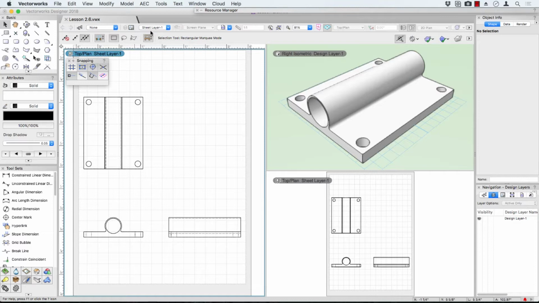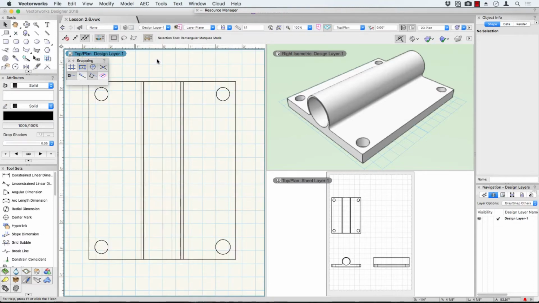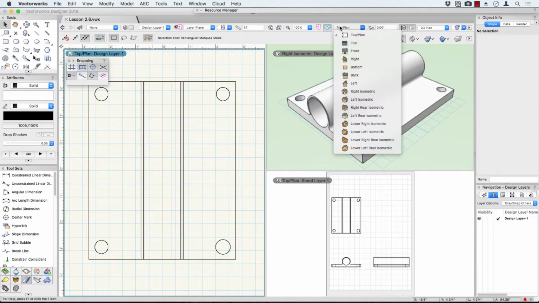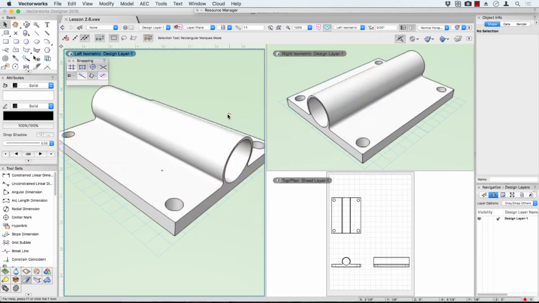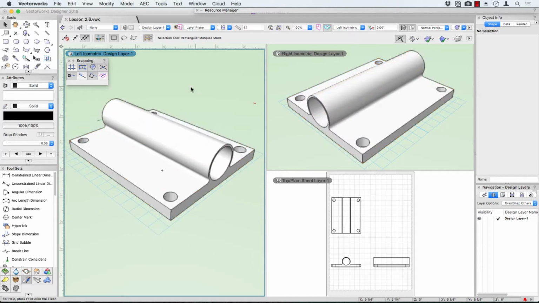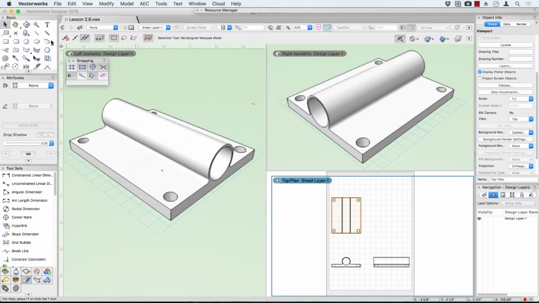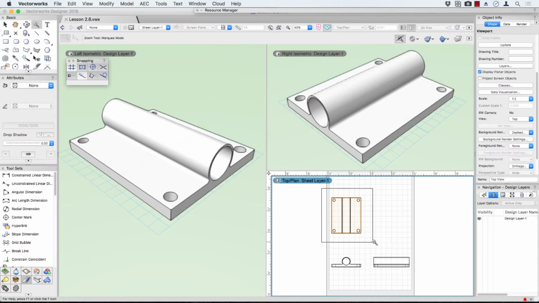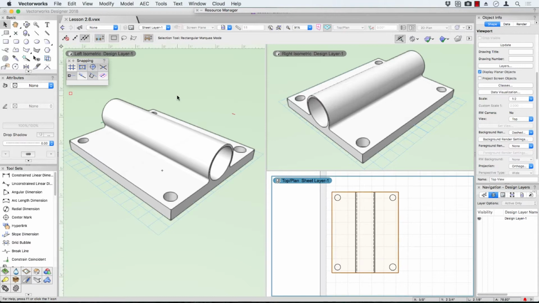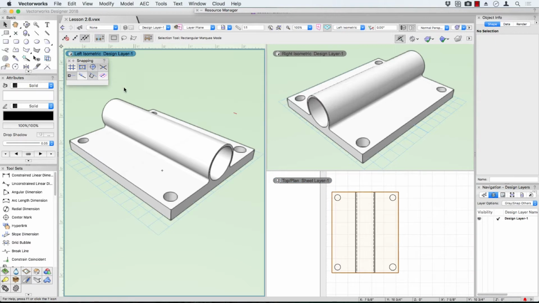On this view pane, I'm going to change back to my design layer, but you might notice I'm staying in a plan view. Maybe, for this particular design, it would be better if I change to a left isometric and Fit to Objects. So what can we do now? Why don't we have a look at this part here. I'm just going to zoom in, use my zoom tool, just zoom into that area. So I'm going to go back to my left isometric, so I'm just clicking in there to activate that view.